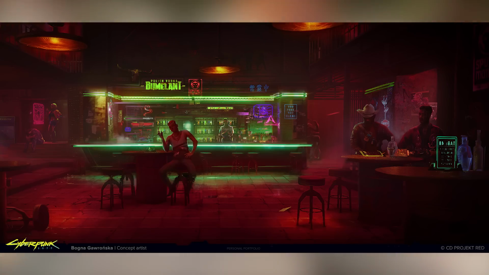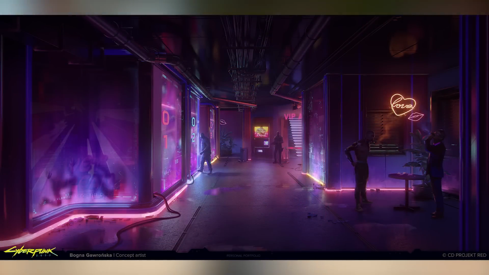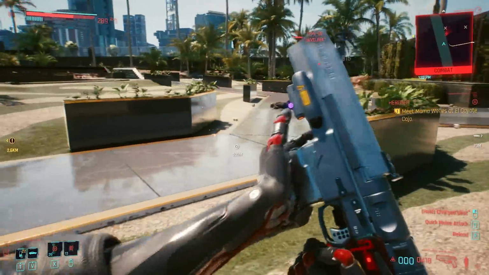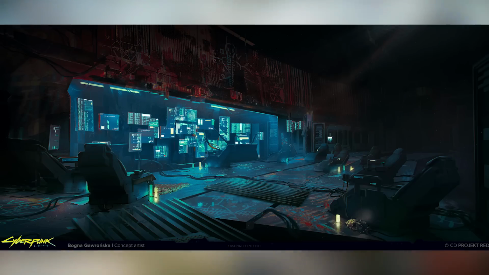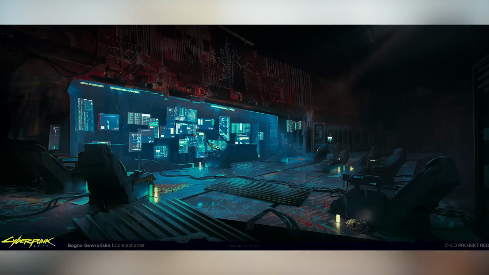So pretty interesting. Of course, there's many more, like I believe the Coyote Cafe bar is also being shown right here. I think it looks even better in game. There's also the Jig street parts that definitely resemble that one over there, and even more so one of the Voodoo Boys missions, like when you get to meet with their netrunners. This entire facility right here is almost a one-on-one recreation of the one in the concept art.